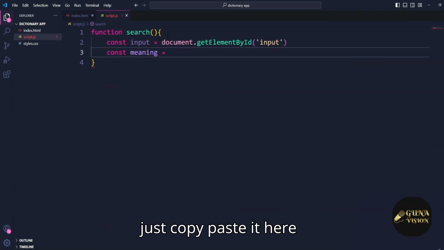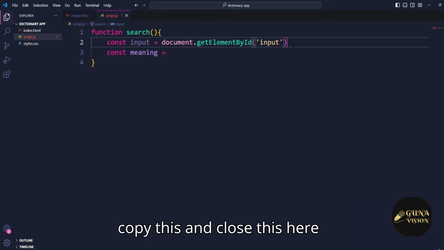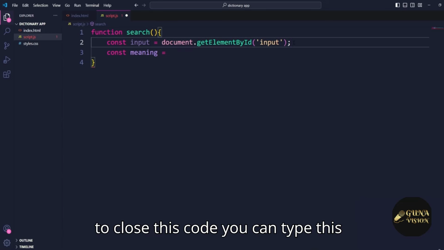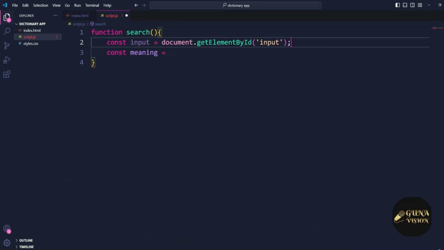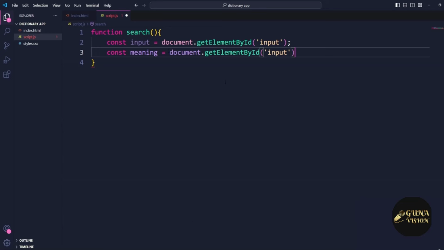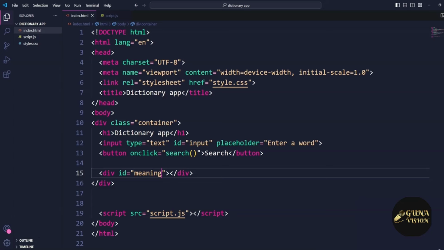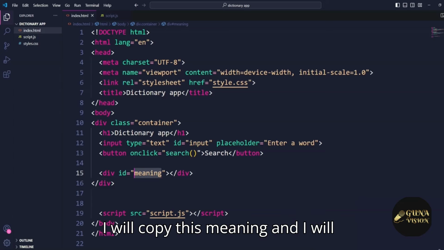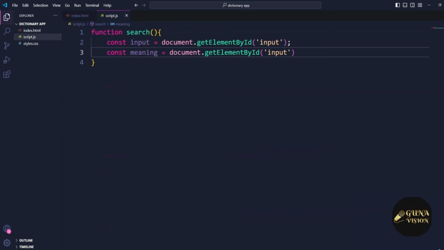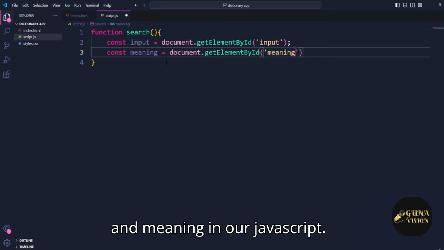I will copy and paste it here, and close the code with a semicolon. Now I will paste this code here, and the ID name will be meaning. I will copy this meaning and paste it here. So like this, we have selected input and meaning in our JavaScript.